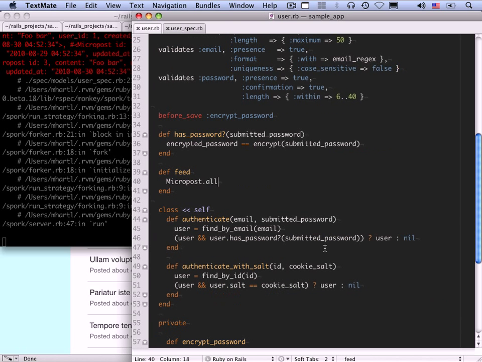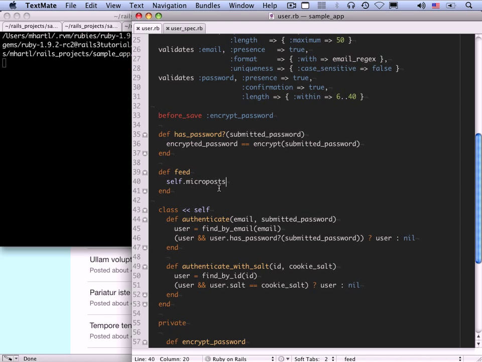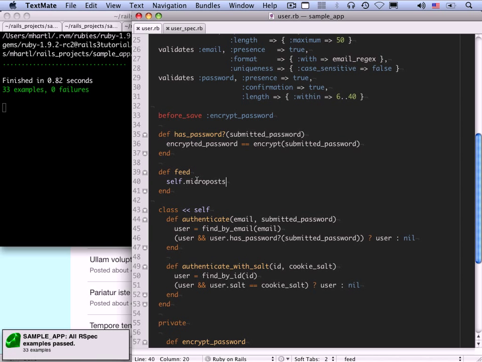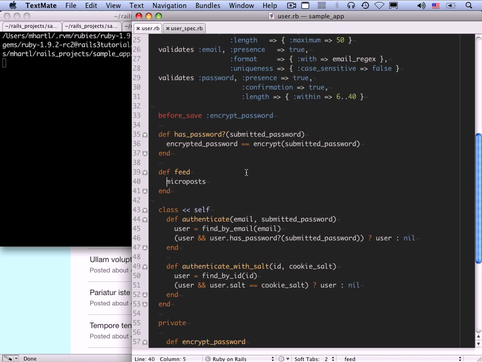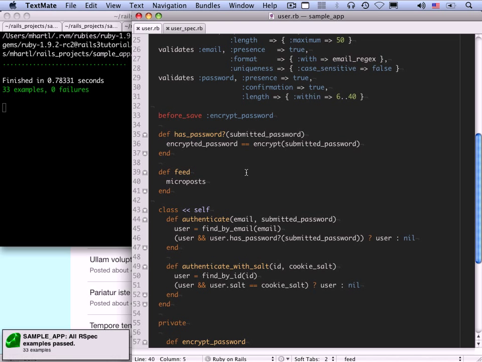Now let's take a look at the feed. And instead of doing Micropost.all, first of all, we could in fact return all of the user's microposts. And that's what we're going to do right here in a roundabout way. So let's get this to green and show that if you just say self.microposts, this passes. Remember, we have user.microposts, but inside the object, the user is just self. And we can also leave off the self unless we're assigning to it, we can just say microposts. So this is nice and pithy, but this will not generalize at all.